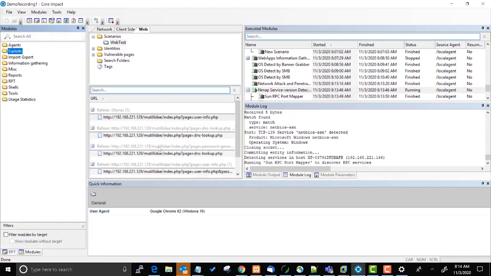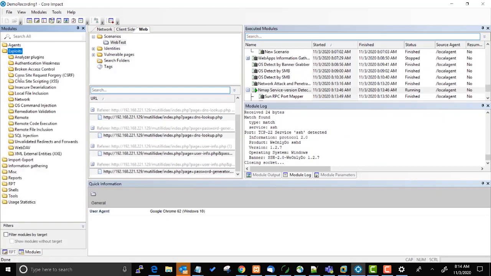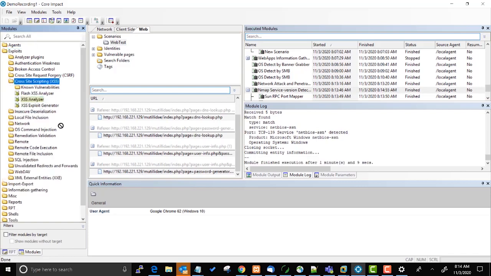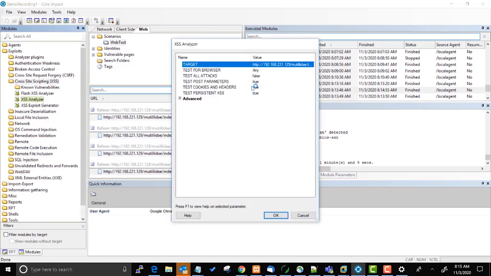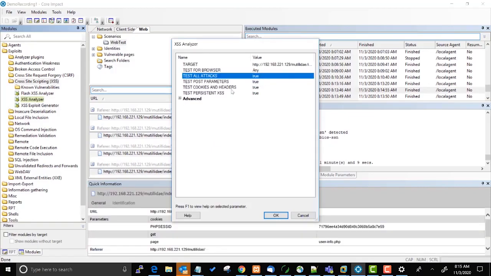So for instance, I went through each of these when I was information gathering, and I tried different exploits or positioned different exploits. So for this bottom one, I know I want to look at cross-site scripting. So I'm going to go to cross-site scripting. I'm going to grab the analyzer, bring it over to the page, make my selections, which again, these can all be switched and changed the way you'd like, but basically it's a true or false.